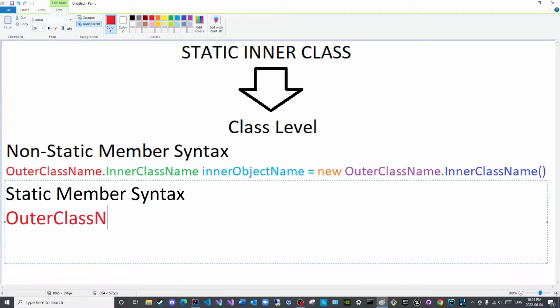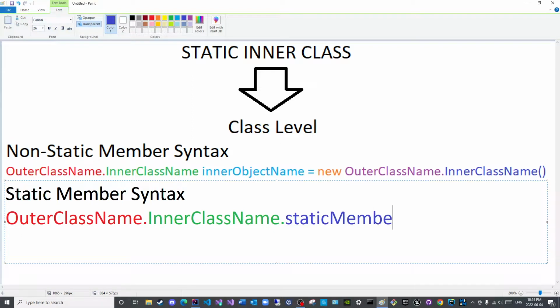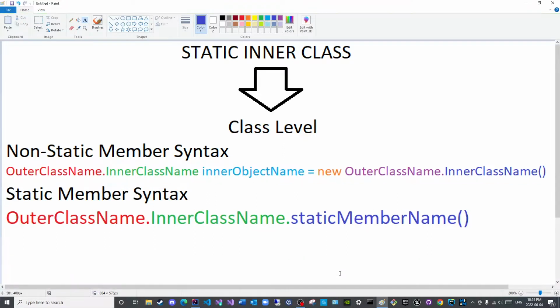Outer class name dot inner class name. So now I have access to student. All that is left is saying dot, and then static member name, and that is it. So if it is a method, we will put this, and that is it.